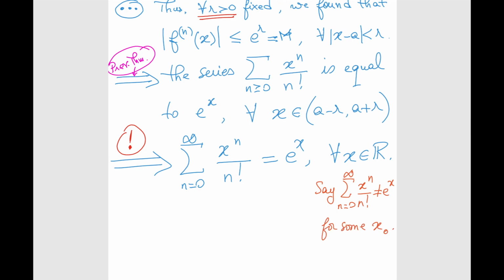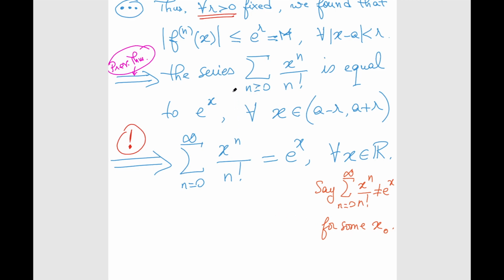How about we call it x naught? What can we say then? According to our previous analysis, by the way, here a is 0, right? So let me fix it just now. This guy is 0, this guy is 0, this guy is 0, right? Because we're talking about the Maclaurin series, so that a is 0. All right, so what can we say then? Or what do we have?